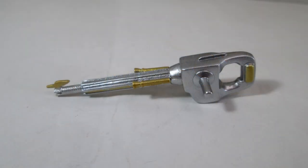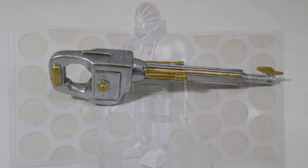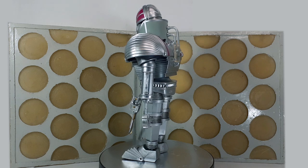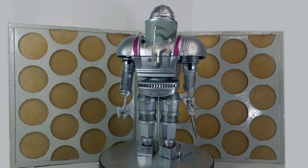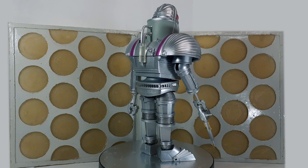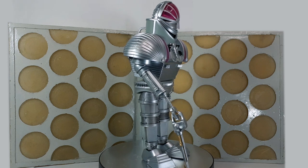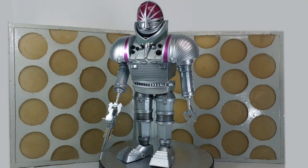He also comes with an accessory which is of course the disintegrator gun. This has been really well sculpted just like the original, with a lot of detail around the barrel, the hood ornament-type thing on top, and even the little dial and switches around the side. It just clips into the pincer of his hand really easily. A vast improvement over the original is that the paint job on the claws doesn't have the same flaking problem — the original was prone to paint flaking around the thinner parts of the wrists due to the rubber material, but here that doesn't seem to be a problem.